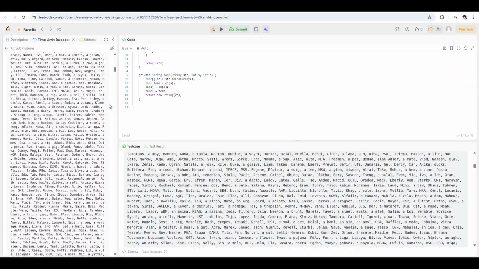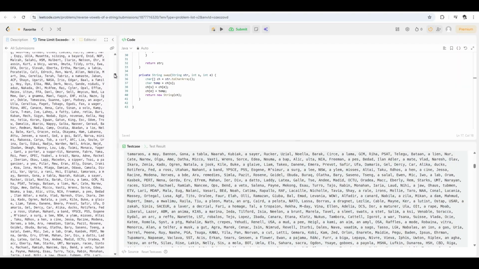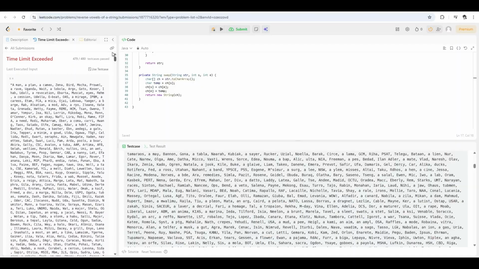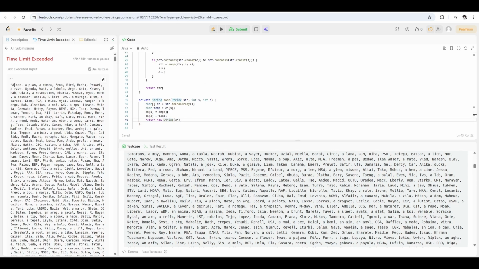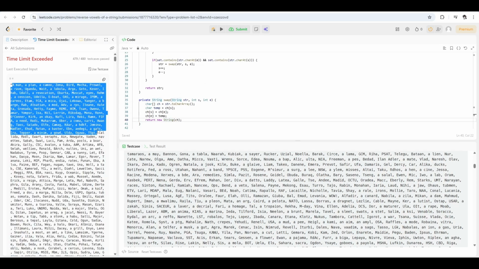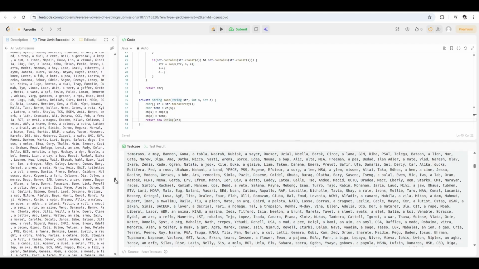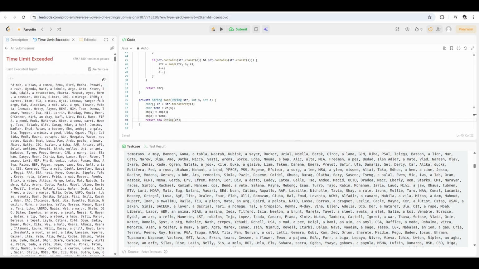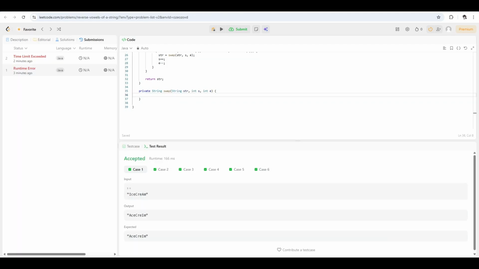There's a really big string, and creating a new string every time that I change a vowel will not work at all. I'll be back, guys. Okay, guys, so I found how to make it better and more optimal.